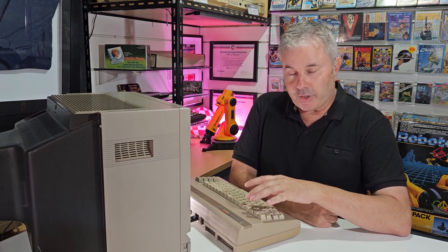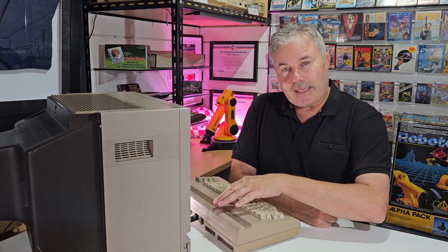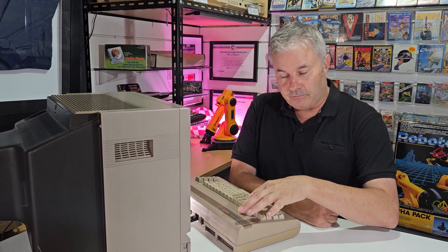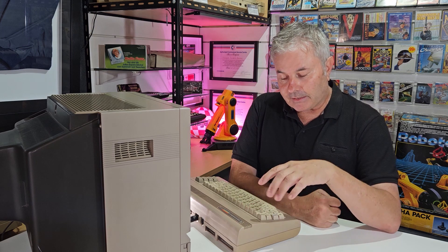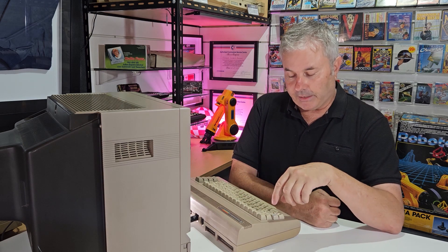We've got this beautiful Commodore 64 from Germany. Actually, I should clarify that they were sold in Germany but they were made in the USA. Something quite interesting about them is that the case is pretty much the standard breadbox case, but the keys were the Commodore 64C keys — it's like a transition between the breadbox and the Commodore 64C, because it also uses the same Commodore 64C motherboard.